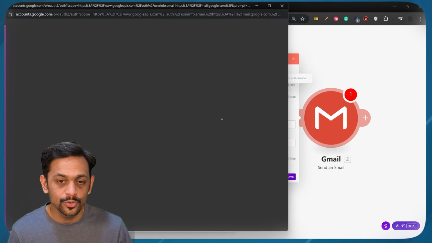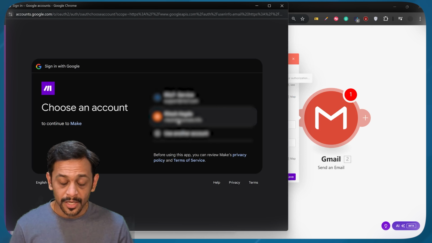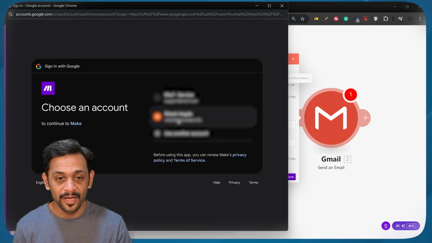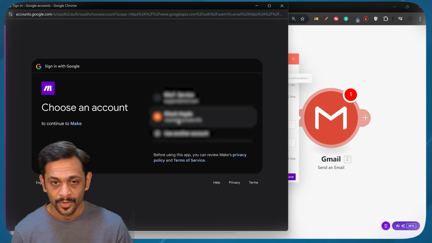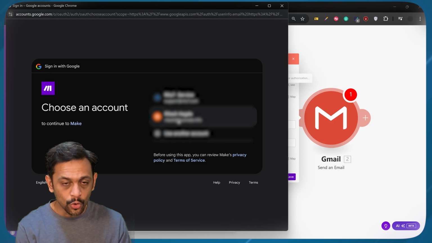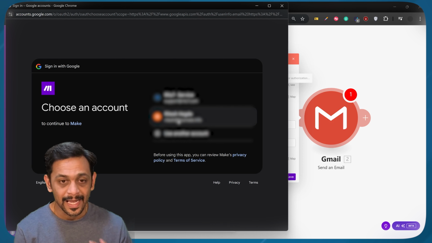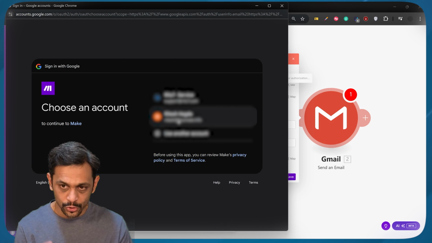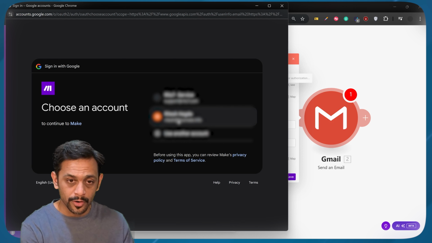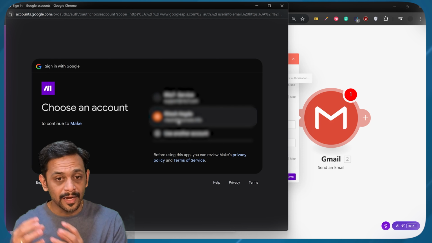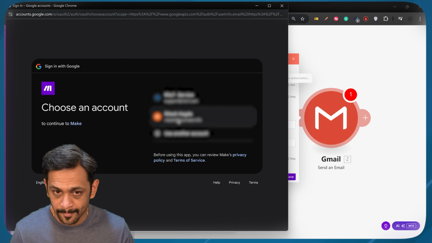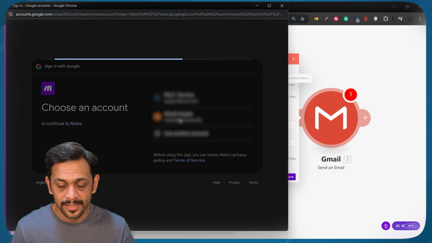Now this time I'm going to use a different Google account just to show you that automations can be done from different account to different account. Okay, so what I mean by that is, though Google Forms or Google Sheets and Gmail belongs to Google, I can use different account for Google Forms or Google Sheets and a very different account for Gmail, right? So I'm going to use the second account from here.